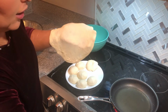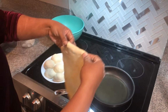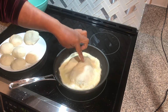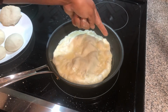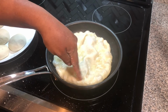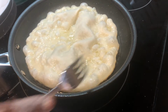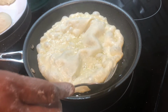Now our oil is hot, and turn it down a bit. Now be careful with this because the oil is hot. If there's kids at home, have the adults do this. You're gonna put your dough down. You're gonna watch the edges, the very bottom of your edges. Those are going to turn brown. When you start seeing it turn brown way at the bottom, you see? That's when you know to flip it.